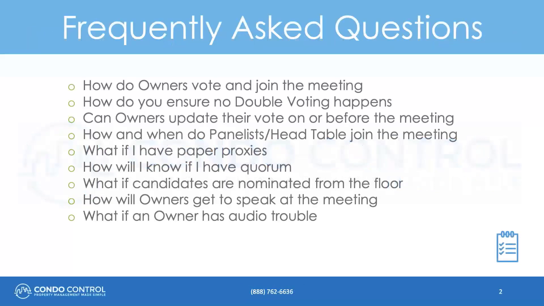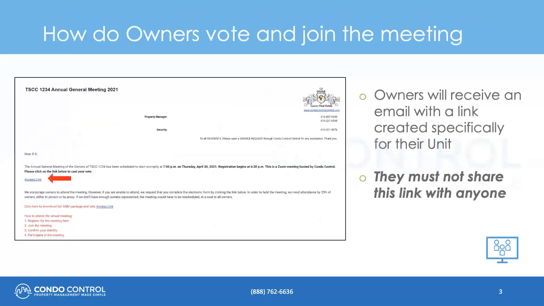Here is a brief overview of the questions we will cover in this video. How do owners join the meeting? In order to join the meeting, owners will need to use the link which was emailed to them in multiple reminders leading up to the meeting. Emails will also be sent 24 hours and 2 hours prior to the start of the meeting, so owners don't have to worry about digging through their inbox to find the link. It is very important not to share this link with anyone else, as each link is specific to that unit and owner.